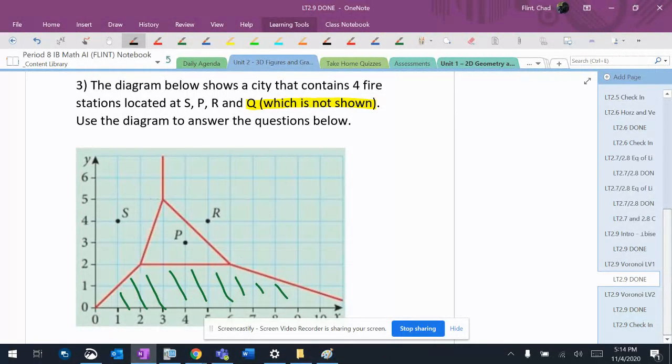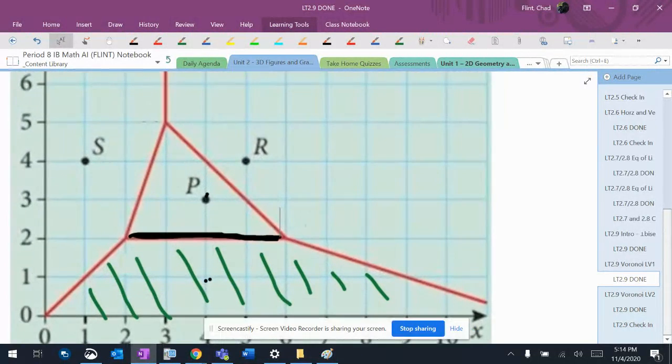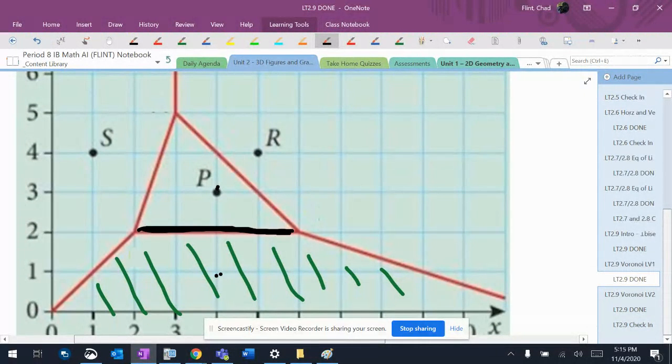If I think about it, it's going to have to pair up with point P to make a line, and it's going to be this line right here. Normally when I've seen this, they seem to be asking it where it's a horizontal or vertical line, so it's something that you can figure out. Point P is where it currently is. If I look at this, this line is flat.